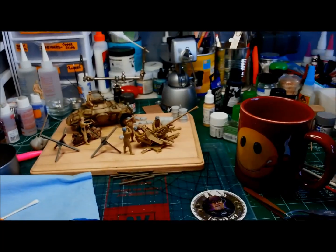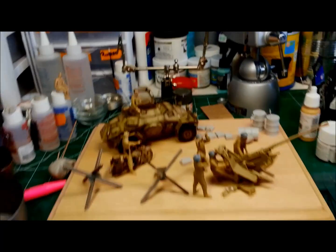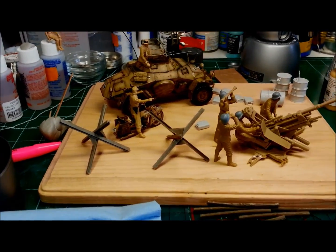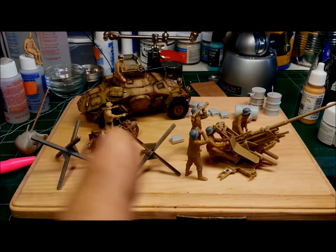So let me flip this around. I'll show you the diorama, and I'll show you this little project I'm working on. Be right back. All right. You guys will have to excuse the mess on the desk. I just haven't gotten around to cleaning it up. But this is where I'm at right now.